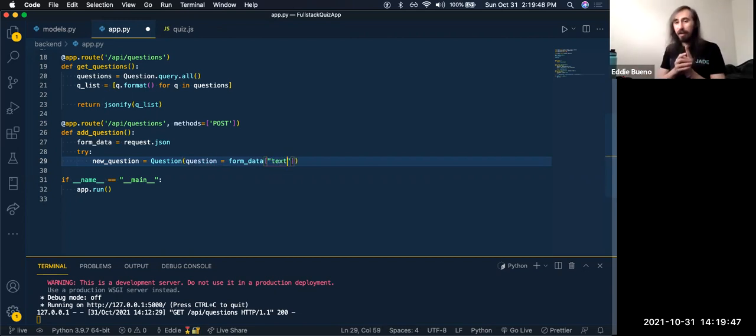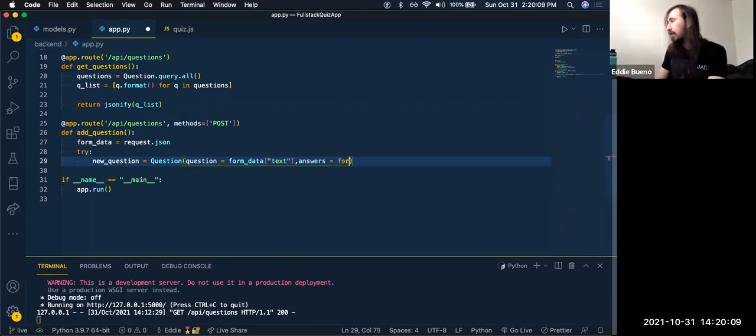All right. Remember how we formatted it to be text? It's still going to be text in our front end, so we need to make sure that we use text here as well. It's going to follow the convention of whatever it is in the front end. All right. And then the next thing is our answers.